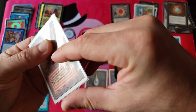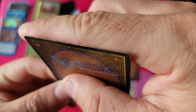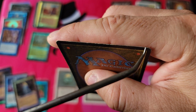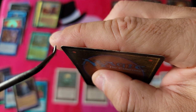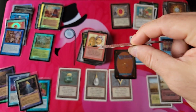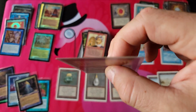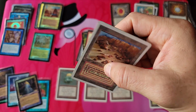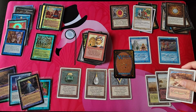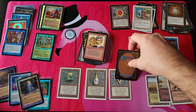Here, even if the card is dirty, like this heavy played flipping, you should still see the dirt, and you can see the brown from the dirt, but there's no black line. The white edge continues all the way across. So even when the card is heavy played and dirty, you should be able to do this kind of spin across, and you should be able to see the white edge on the black card. And that's the first thing that most people will look for.